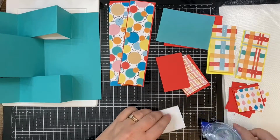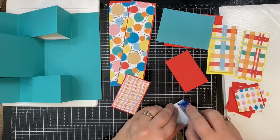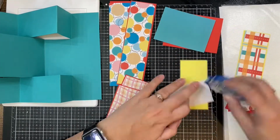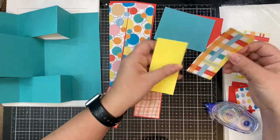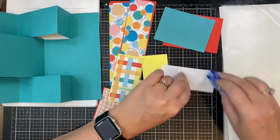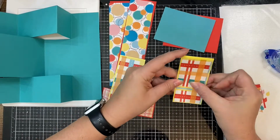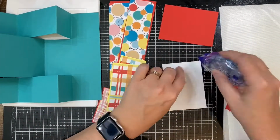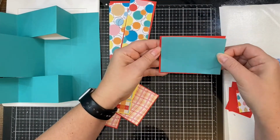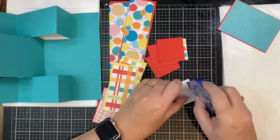After all of the pieces are cut, you'll want to adhere them to the mats. And I'm using my Tombow permanent tape runner since I printed the patterns on regular printer paper. I didn't really want my card to be too thick, so that's why I used printer paper. But if I were using cardstock, I'd probably use liquid glue instead of the tape runner, since it gives me some wiggle room to make sure the pieces are straight. So I'm having to be really careful here to make sure that I line things up just right.